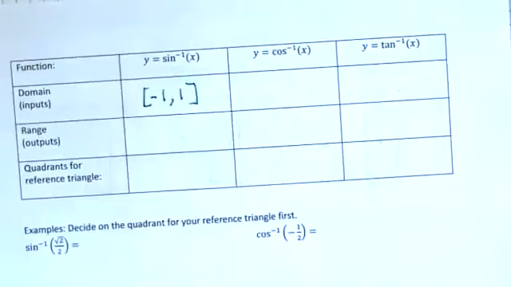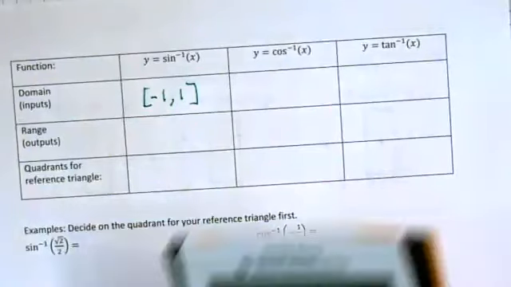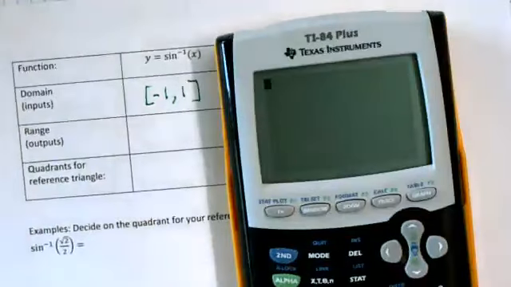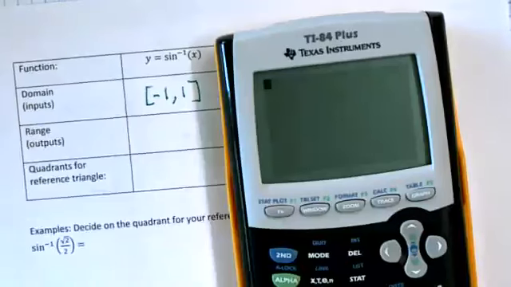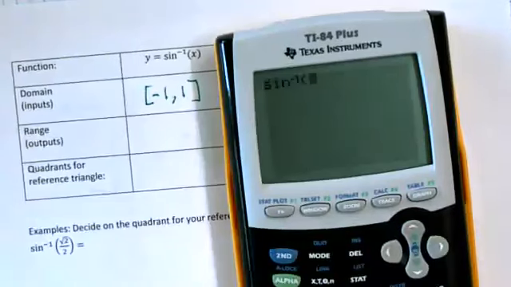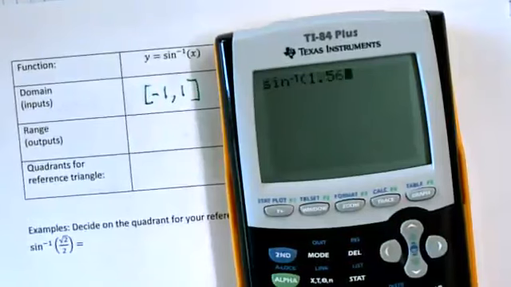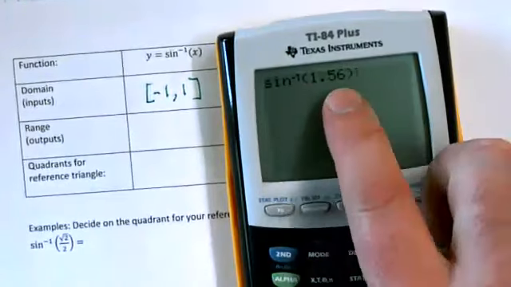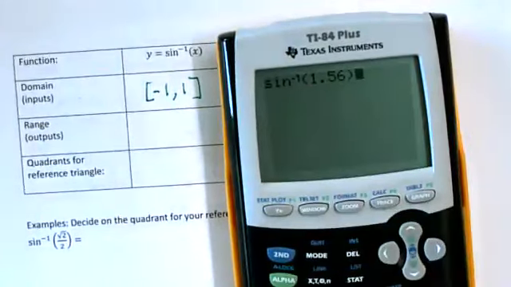My geometry students are learning trigonometry. Well, they just had their test last week. They killed it, by the way. But I always see this as a frequent question when they're solving for an angle in a triangle and they have to do an inverse. A student will say, you know, Mr. Hyde, I'm trying to take the inverse sine of something and it's giving me an error on my calculator. What's going on? And I'll look at what they're typing in and they've got 1.56. Do you see why that's not going to work? It's more than 1. That's not in the domain here.